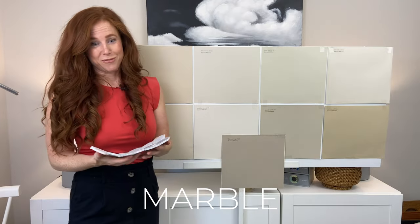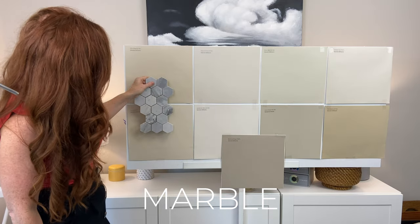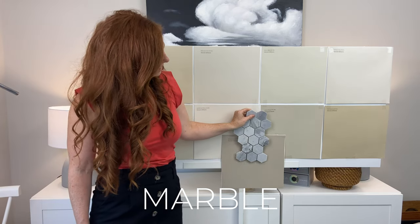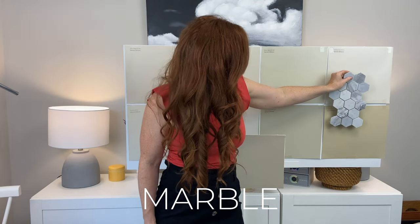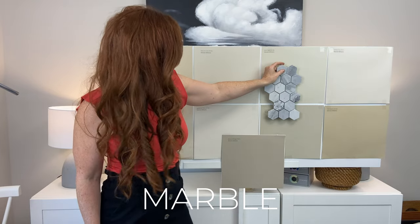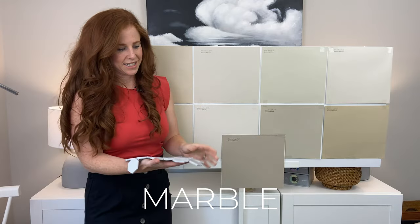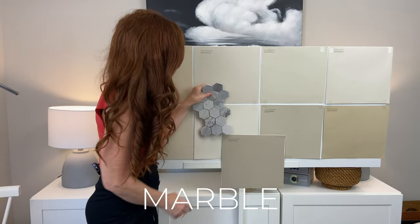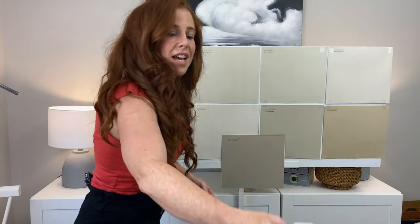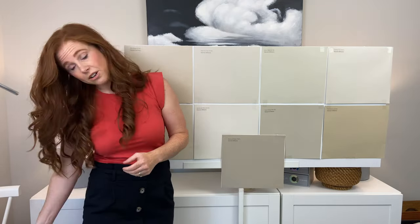Perhaps you have some marble — maybe you've bought a house with marble finishes and you're not a marble person. You like warmth and want to add beige or tan on your walls. The green is hitting this in so many terrible ways — way too taupe. If you have a product that doesn't naturally want to fit a color like this, your best bet is in that soft off-white. Some finishes just don't want the colors you may want to put with them, and you have to find that happy medium or lean into your home's needs.